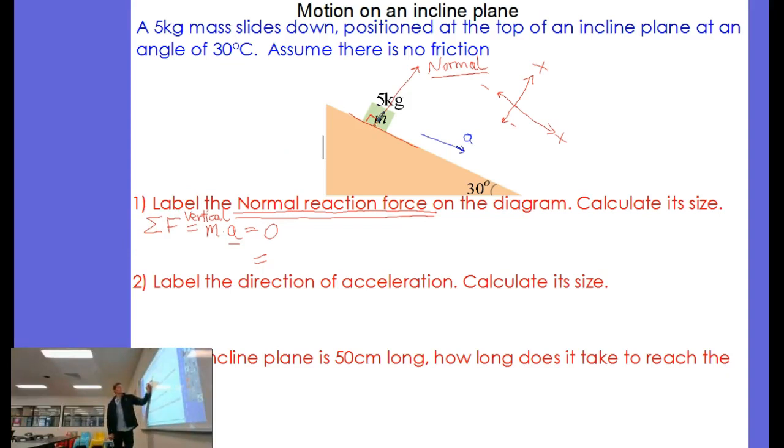Well, let's see if we can identify all the other forces on it. We've got the normal reaction force, because it's in contact with the surface. Weight force, which way does that go? Straight down. Mass times gravity. Okay, the weight force is equal to mass times gravity. Now, this one is on an angle, isn't it? So we've got to break it down into its parts. We've got one part that is perpendicular, and we've got another part that is parallel.